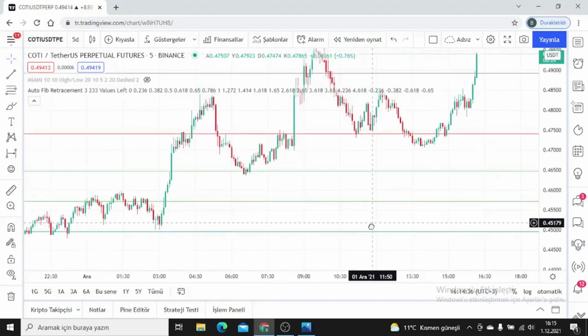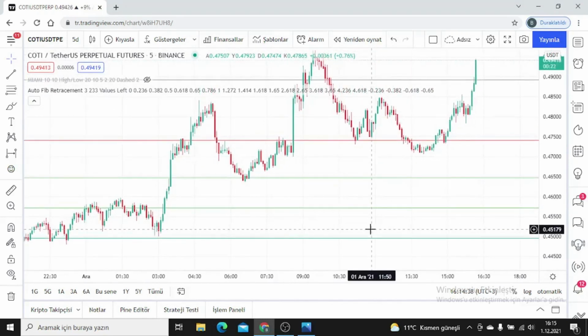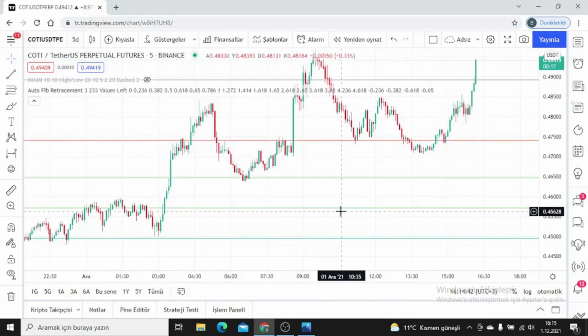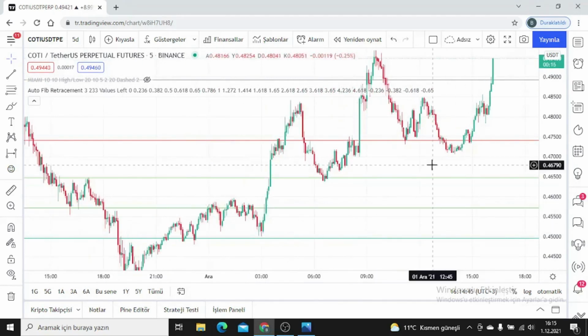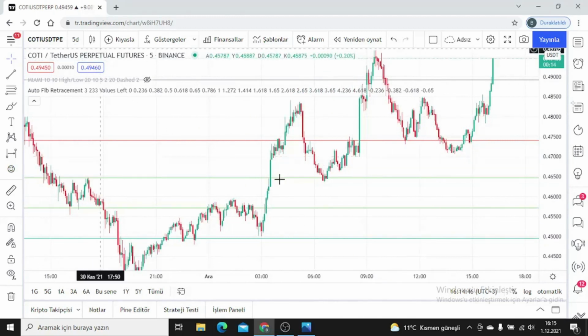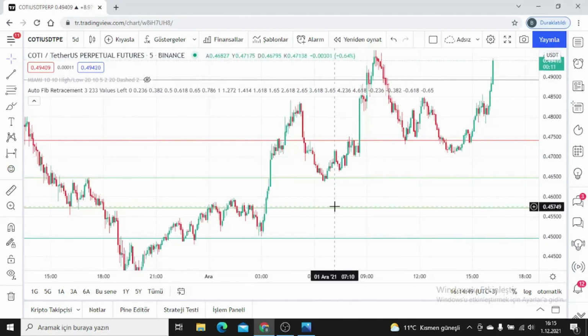So if there is a trend start, we can see this in the nearest 5 minutes. If there is a trend start, anyone who sees it in the 15-minute period will see the same. Anyone who looks at the 1-hour period also sees the same resistance. Now I will tell you what I will give of myself here.